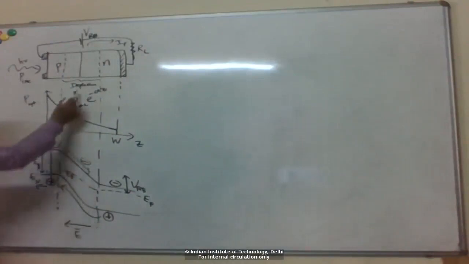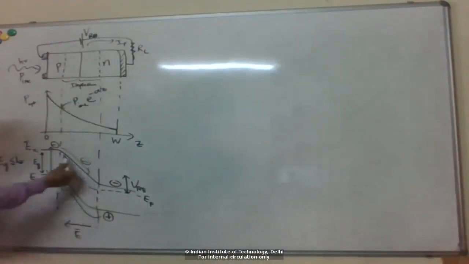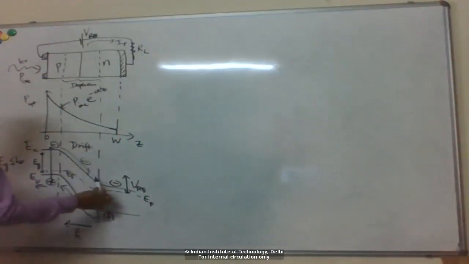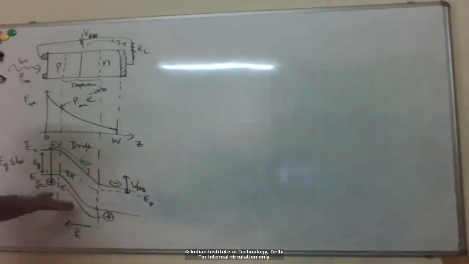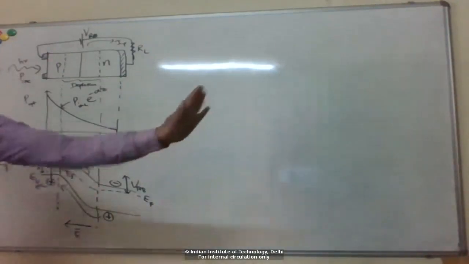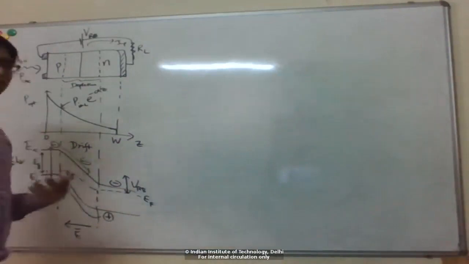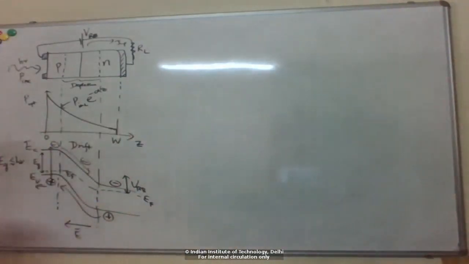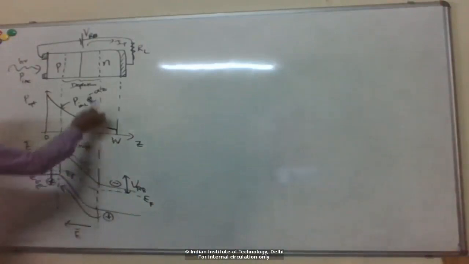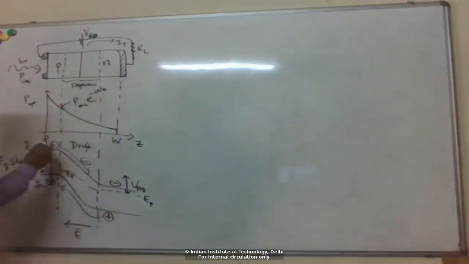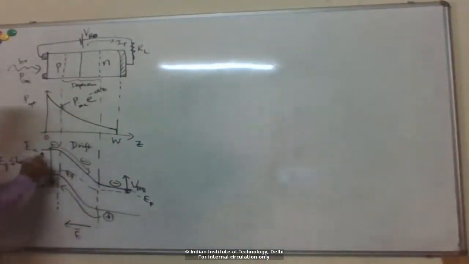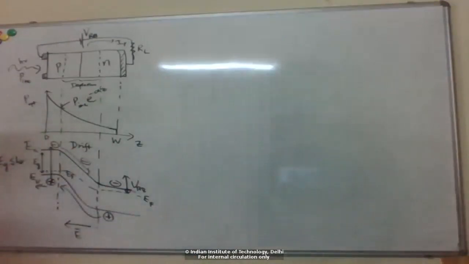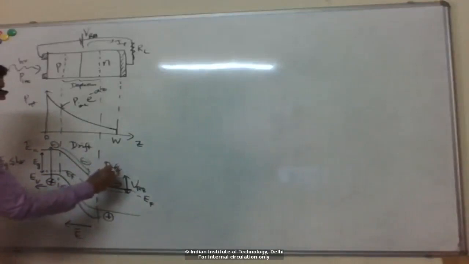So you can see that basically within this depletion region, because of this large electric field, the carriers flow really fast. Okay, so this region is called the drift region, where the carriers move with what is known as the drift velocity. So they are seeing a very large electric field, so they are flowing with what is known as a drift velocity, which is very fast. Okay. Whereas outside the depletion region, so here and here, you can see that there's no electric field to push the carriers along. Okay, and so here they are just flowing by diffusion.